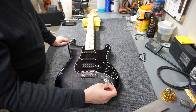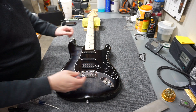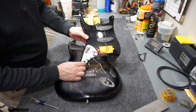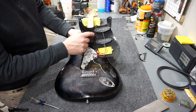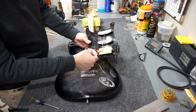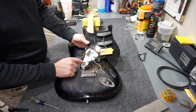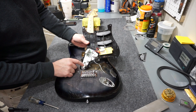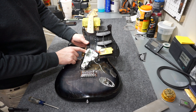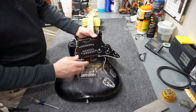Let's take the pickguard off and see what's inside. The jack looks like a pretty cheap plastic jack - not really surprising. Under the pickguard: ceramic bar magnet pickups, not alnico at all - definitely a ceramic Chinese humbucker. The humbucker is not splittable. Pots are full size, which is okay, but inexpensive. There are two individual capacitors - something I'm seeing on a lot of imports. It's got a breadboard-style switch with a stamped metal cover but plastic internals.